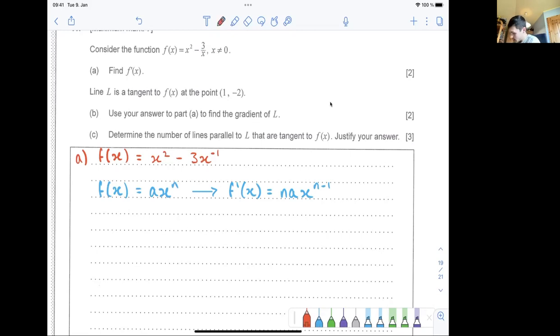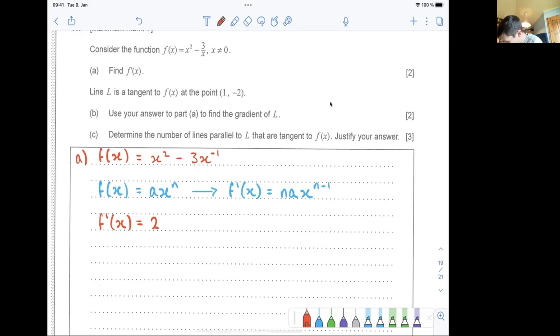So if I apply that to our original function here, I should note that you do this to every term along the function. The function could be lots of terms, a long polynomial, and you apply this rule to each term. For this one, I'm going to bring the 2, the power of 2, to the front and multiply that by the coefficient of x, which in this example is just 1.